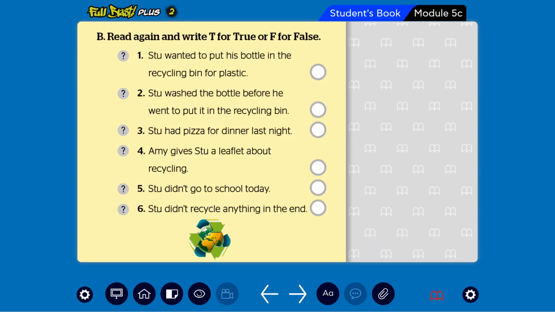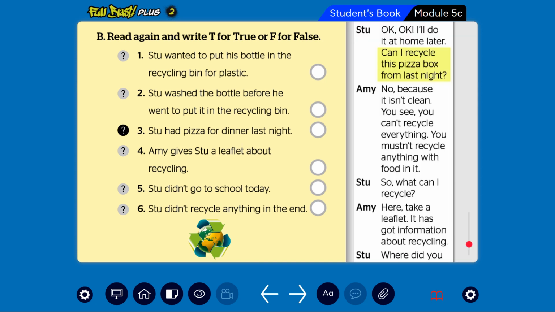Next we have the reading comprehension questions. We've got something really nice here. If you click on the question mark next to the question, you can see where in the text you can find the answer. This shows students that you first need to find the answer in the text, and then decide what the answer is. You can show the correct answer with a simple click.